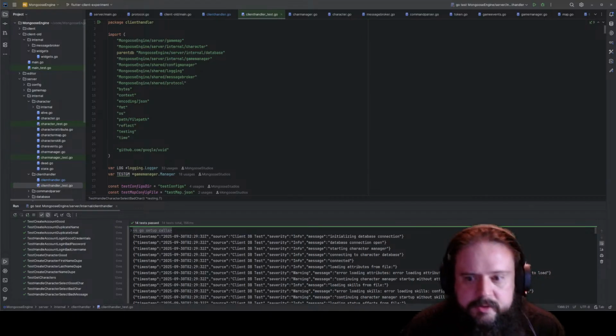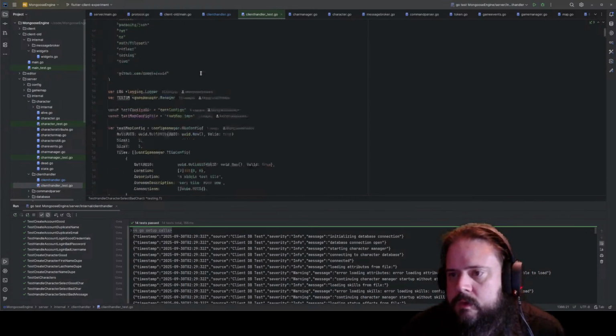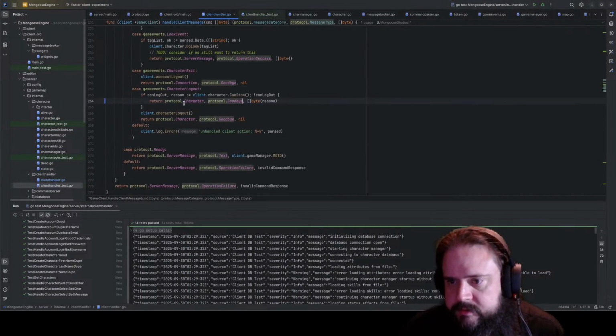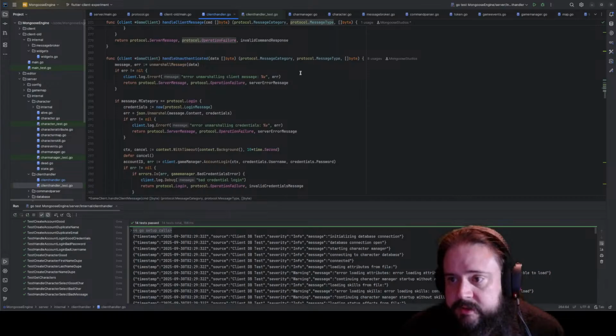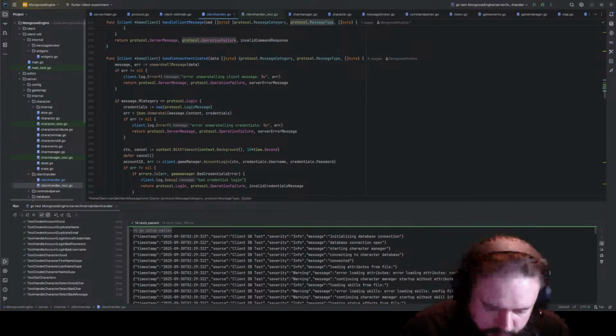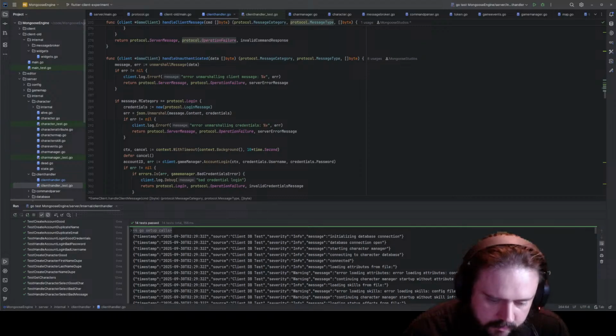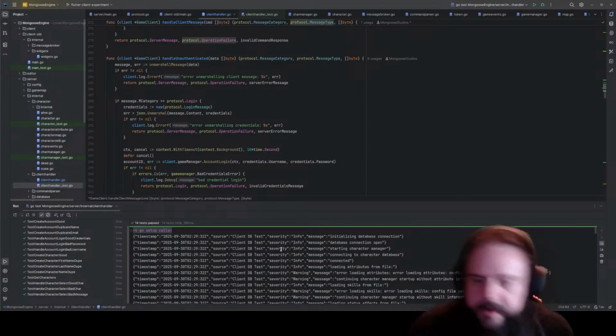Let's use the correct words. In a message, category and type. Add that to our list here.